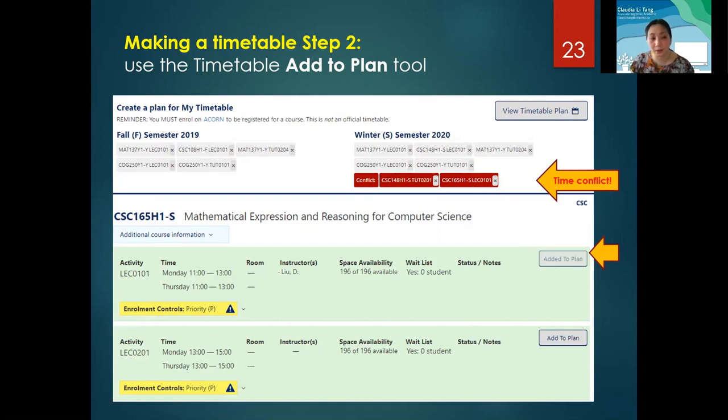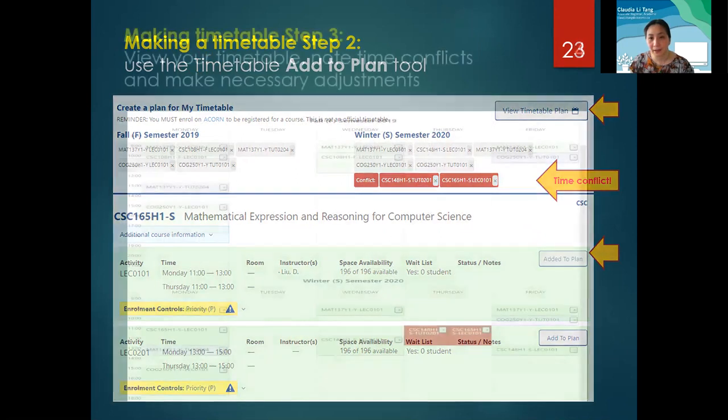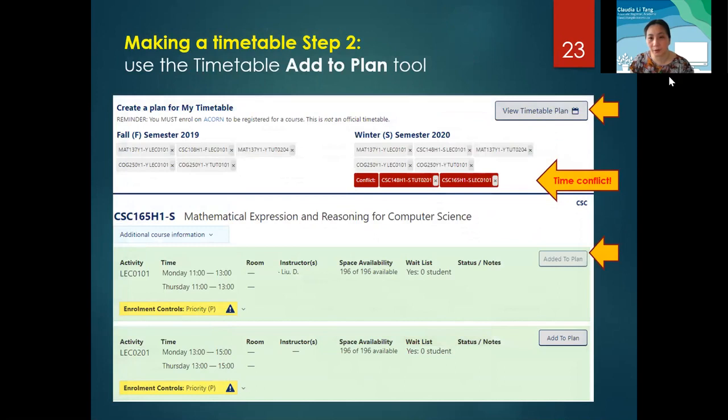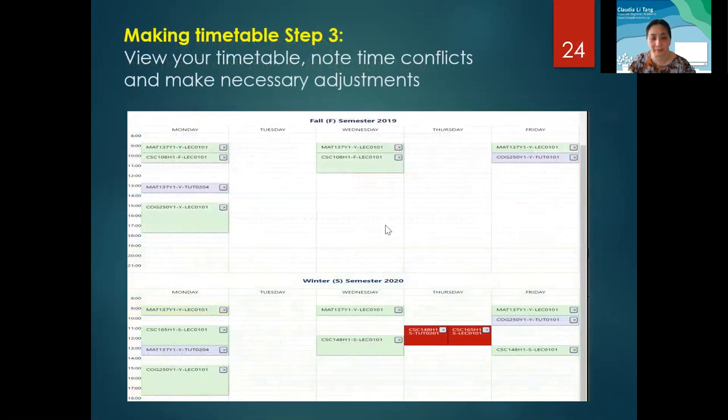When you do a course enrollment, it is important for you to self-check all of this to make sure that there are no time conflicts, especially if the courses are done in person and are not synchronous. And finally, you can also check up there to view your timetable, which will come up like this. You'll see that the timetable will display both the fall and second term. So you can check those.